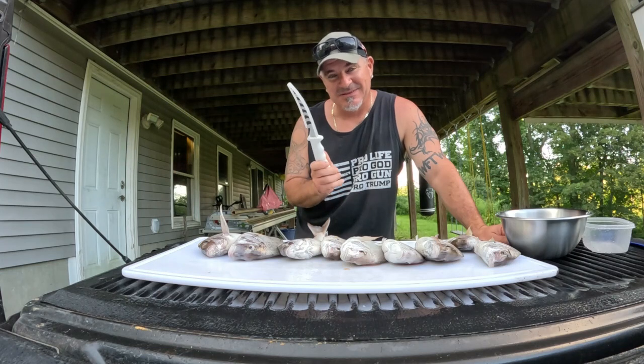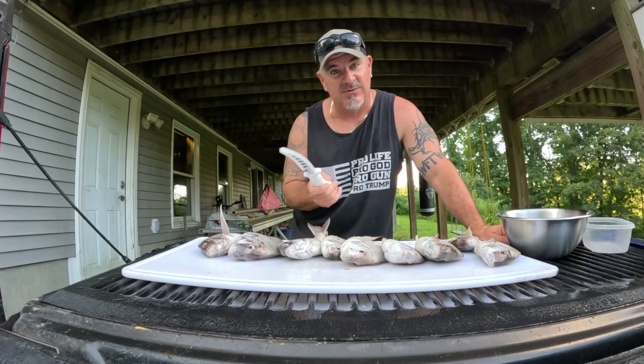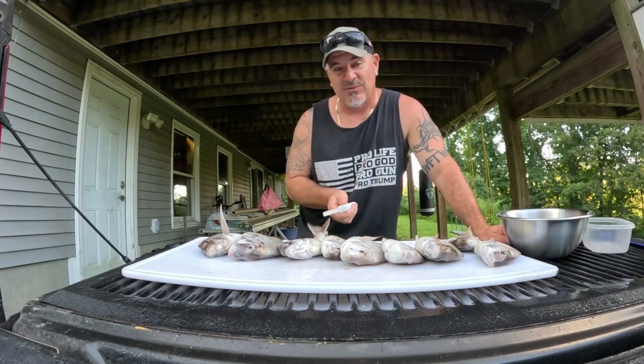Fastest way in the world to clean scup or porgies. I'm from Connecticut, so I call them porgies. I don't call them scup. I know down south everybody calls them scup. I'm pretty sure. Where I'm from, they're porgies.